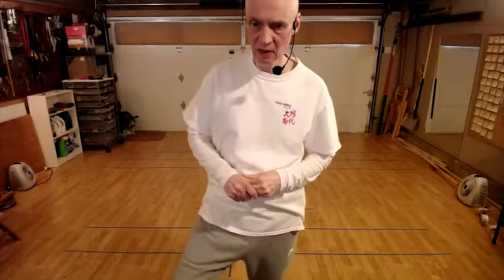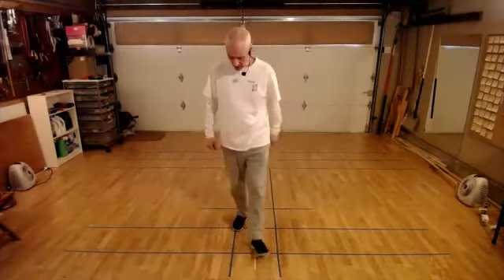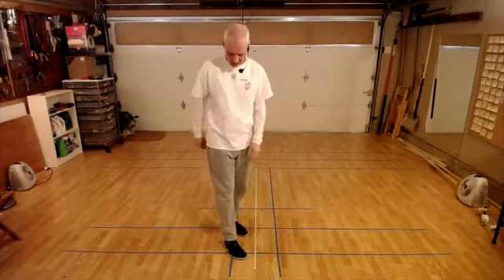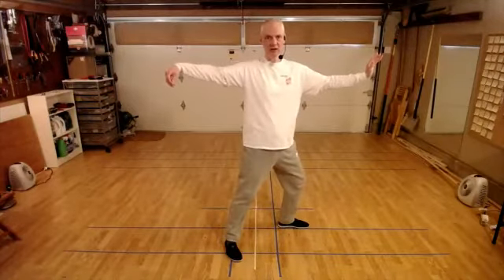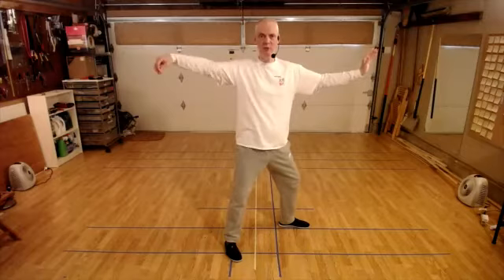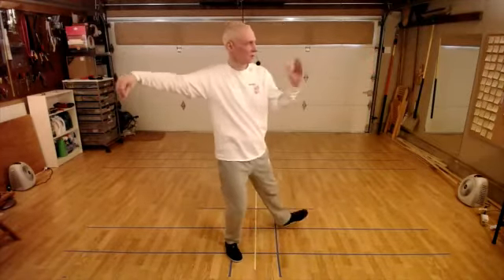Question from Yukiko: do you rotate only the arm or do you rotate from the waist? Yes - as always, the waist leads the limbs. So there will be a slight opening of the waist, but not very much. When we step out here, it's mostly just connecting out. We're connecting and then we're delivering the energy. If I rotated too far, I'd have a big movement coming back to get my chest into the final position. So you will see people have a slight opening of the chest at the end, but it's not very big.